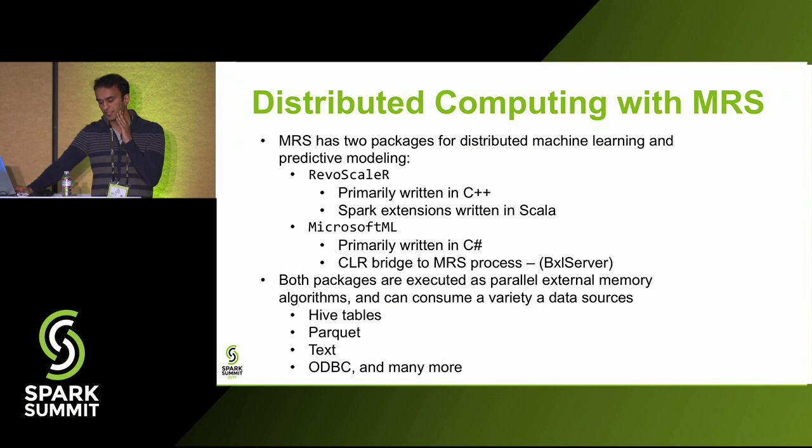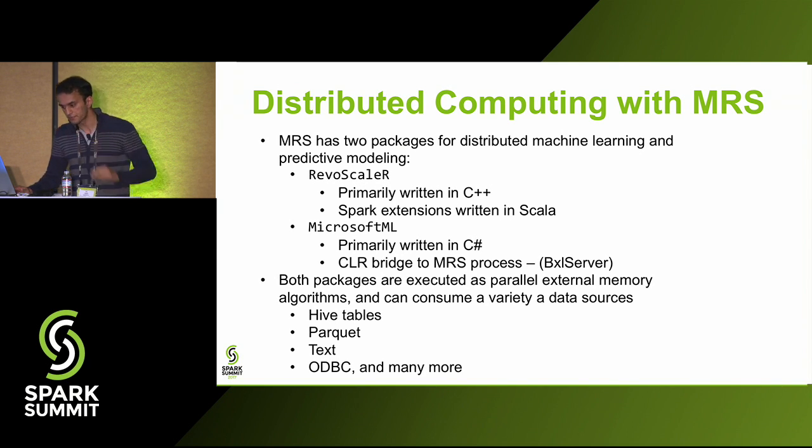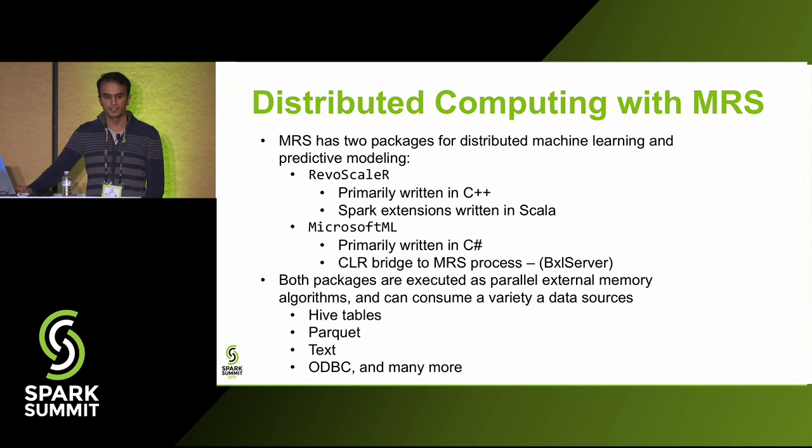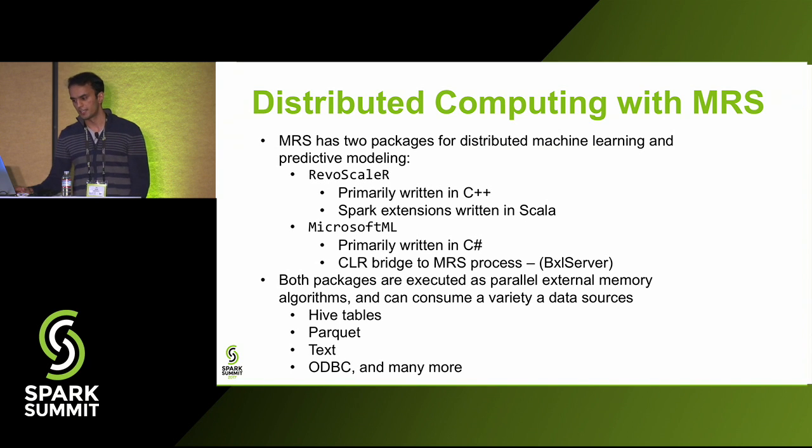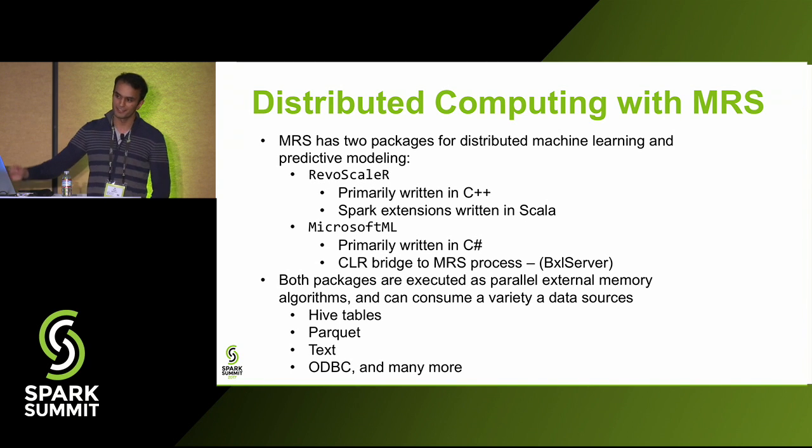It's kind of impressive. But let's look at MRS for the computing side, because there are some pretty cool things coming out of MRS on that side. So the two packages I talked about, RevoScaleR and MicrosoftML. The first one is written primarily in C++, so everything you call there will get compiled down to a C++ environment. MicrosoftML is actually a Microsoft package, so it's primarily written in C#. There's some C++ in there.